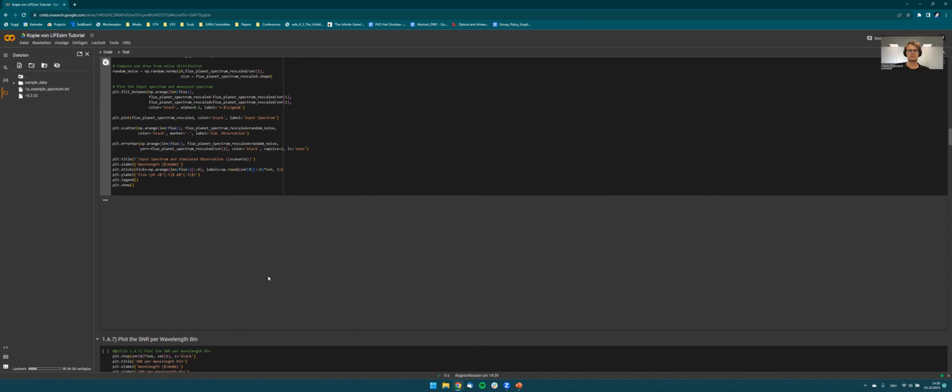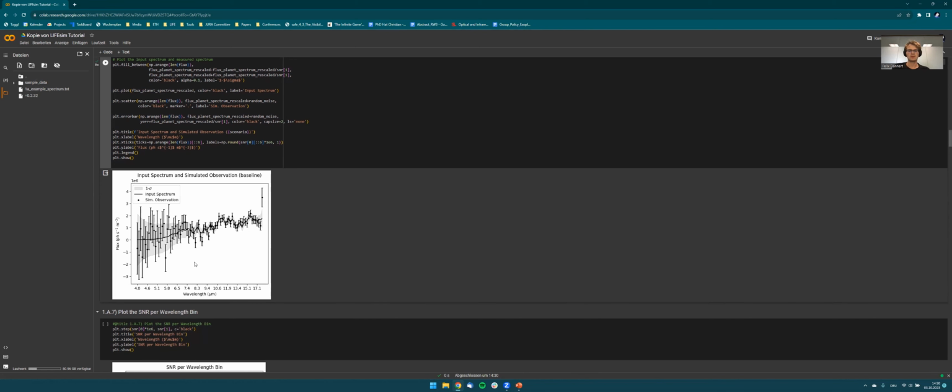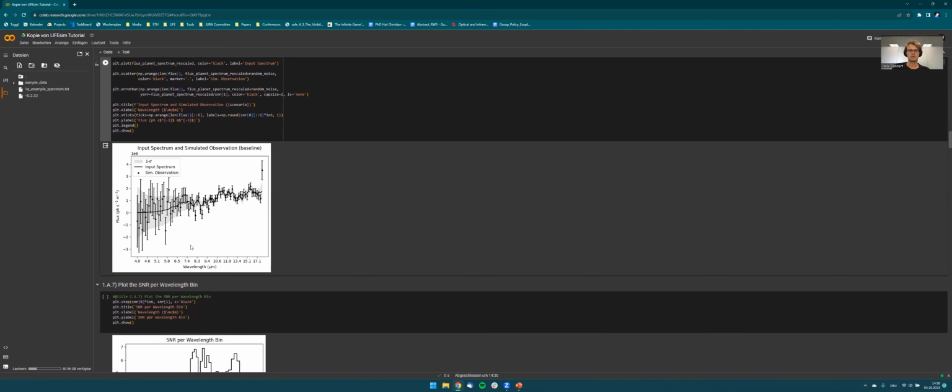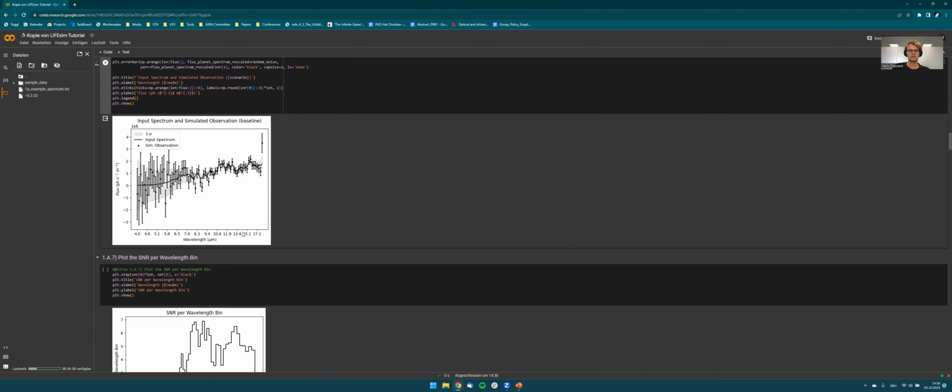So if you execute this, the same plot appears again, and we end up with the plot that we have seen on the slides before. So here we have the original spectrum as a black line. We have the 1 sigma error bars as shaded gray area, and we have the simulated observation as dots.